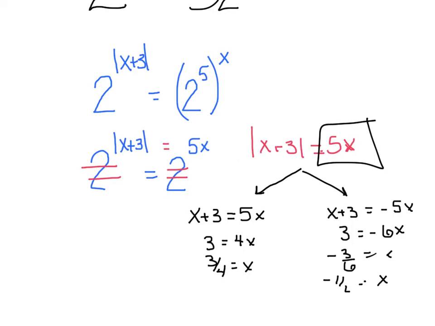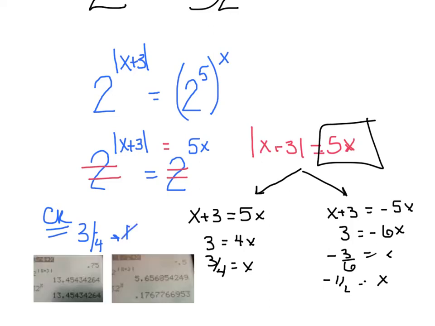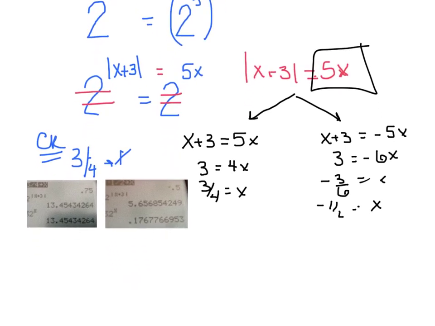All right, now especially with these absolute value, you have to check. I can't stress enough. So I'm going to check with the store button. I'm going to say 3/4 store into x, and I'm going to type that in my calculator. So look carefully at my checks here. I've got them typed in. I stored each number in. I said 3/4 store into x. Make sure you're practicing with your own calculator. And then I type these in.